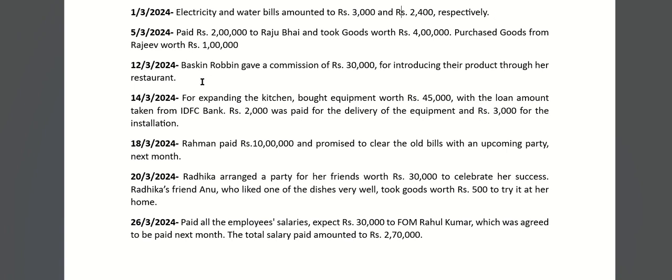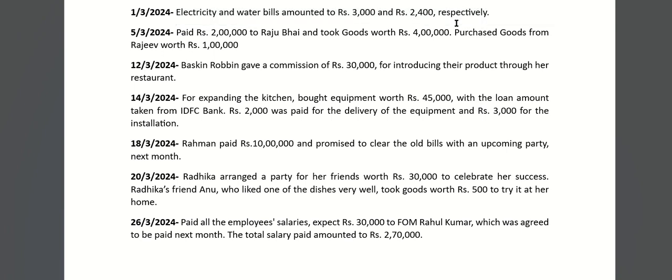We don't need to tell about expenses anymore. We have done it many times. So when expense increases, we should give debit. So we know it will come: electricity bill accounted to and water bill accounted to what? Since the mode of payment is not mentioned, we can assume that the payment was made in cash.